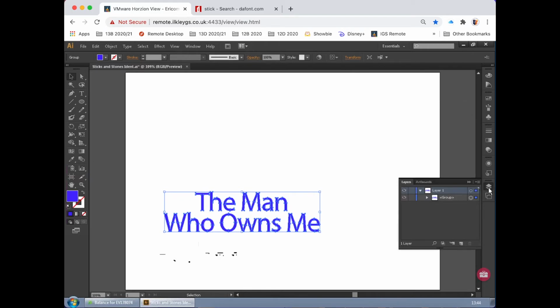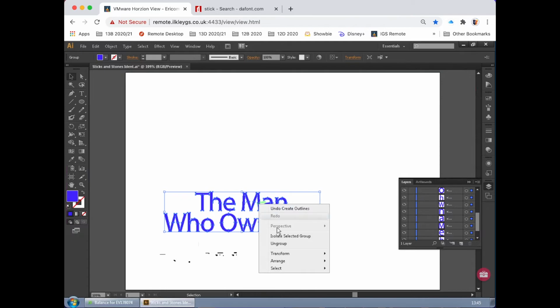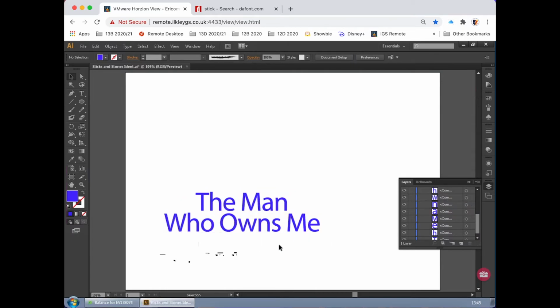And if I show you what that looks like in the layers panel, it's created a group. And if I expand that group, we can see that each one of the letters is its own object. By default, it will group them together. But if I right click and ungroup, these are now completely free agents, and I can move each letter around into a new position. So we're kind of in the territory now of things that you couldn't do in PowerPoint or in Word. So each one of these letters is its own object.